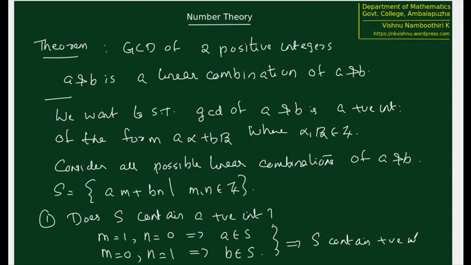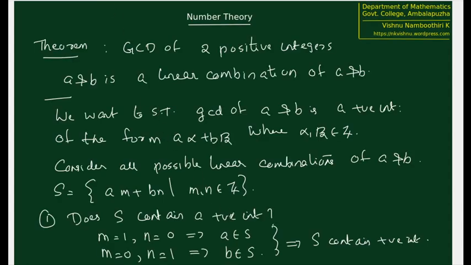positive integers. See that we have to find the GCD in the form A alpha plus B beta, but the GCD is positive, so we have to look for elements of the form AM plus BN, and we have to locate D among these AM plus BN. So the first step is to verify that by considering all elements of the form AM plus BN, we will definitely get some positive integer. That's guaranteed, because AM plus BN includes A and includes B, therefore S definitely contains positive integers.